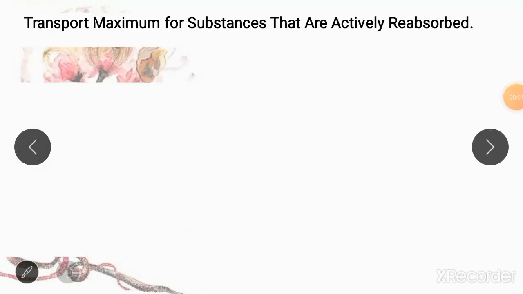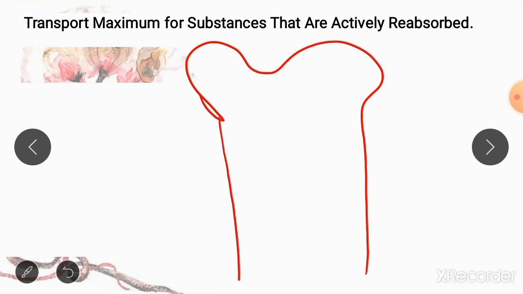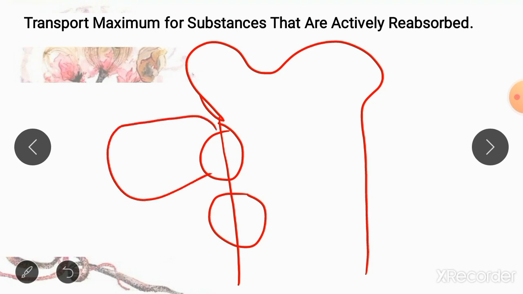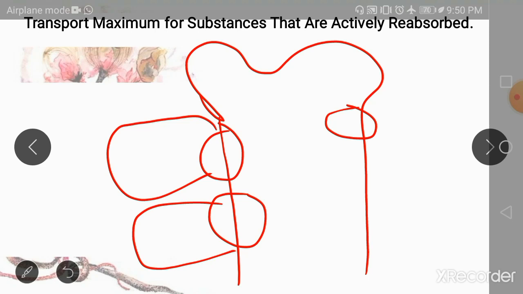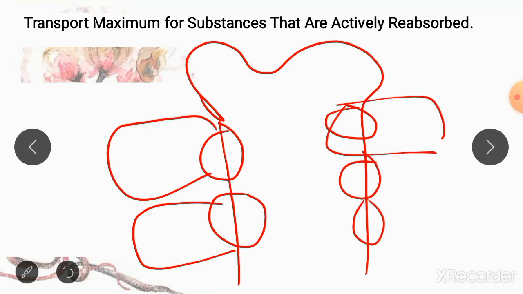Now, if you remember from your unit of cell, any substance which is being actively transported through a carrier protein reaches a specific threshold beyond which it cannot be reabsorbed, and this is known as transport maximum. There is a simple reason for this. Suppose this is your Bowman's capsule, and within the walls you have specific carrier proteins which are present at the luminal surface of the cells. So you have them present over here and on both sides, and they are responsible to transport a certain type of substance from the lumen into the cell and into the interstitium.